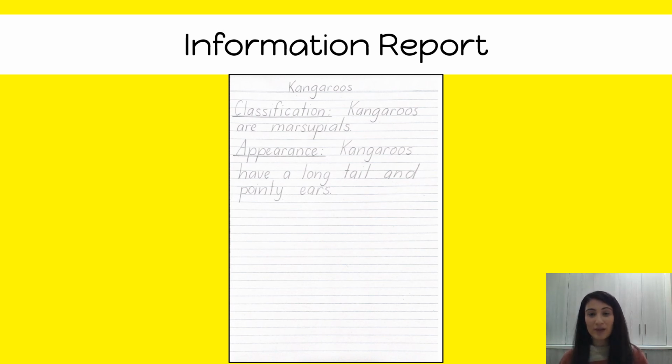And definitely remember to keep this piece of paper, because like I said, we're going to be continuing the report and finishing it off tomorrow. And that is actually going to be your finished, completed copy of your information report that we're going to put in our report book for our classes to see. So it's going to be an information book about Australian animals that K Blue and K Purple have made. So after you have written your title, classification and appearance today, come back to the lesson and we'll finish off.